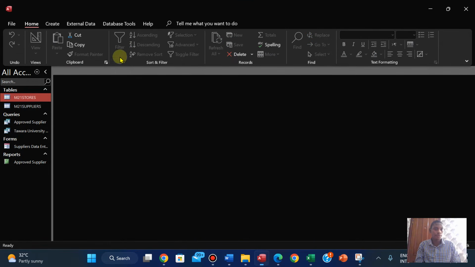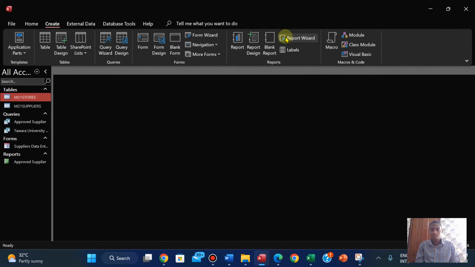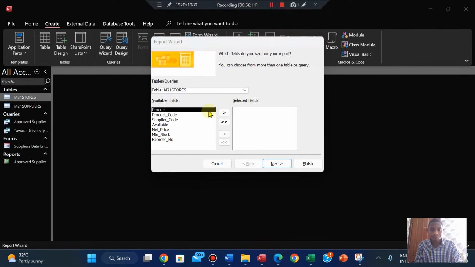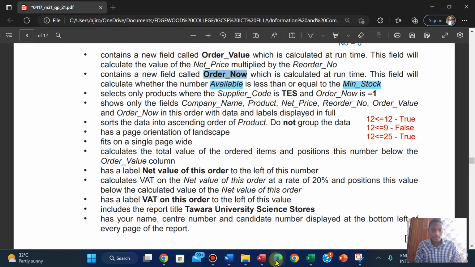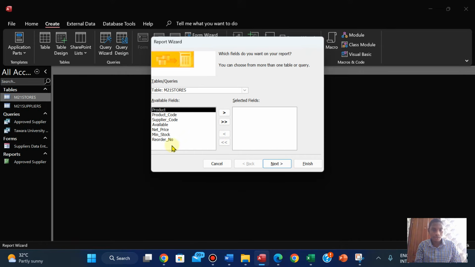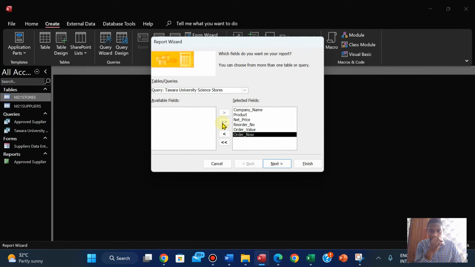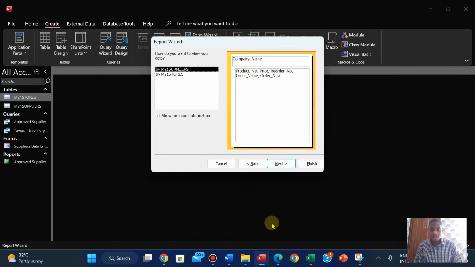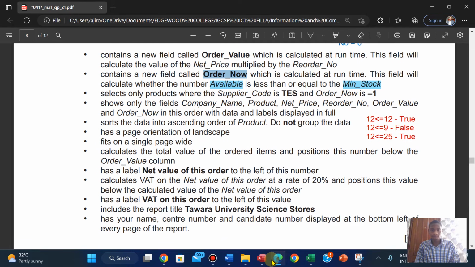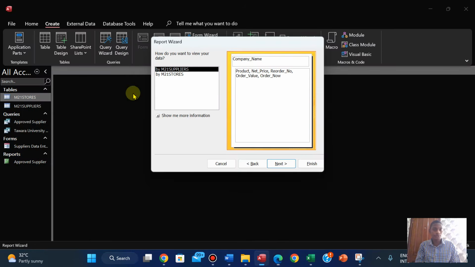Okay, so let's create the report right now. So click on create report wizard. Okay, so under the Tower University Science Store, just move everything under the Tower University Science Store. Okay, so we have 1, 2, 3, 4, 5, 6. Next, now they said do not group the data, so don't group it.